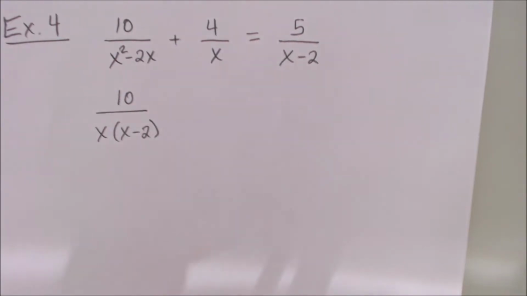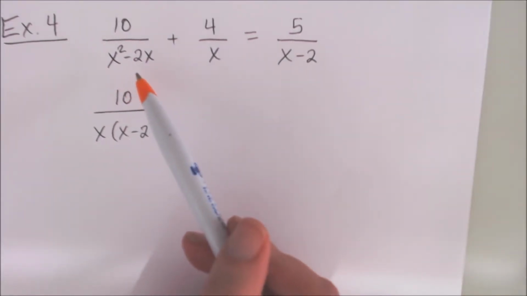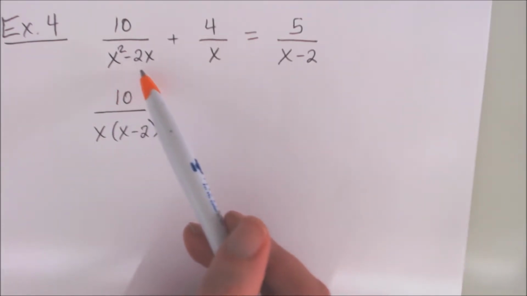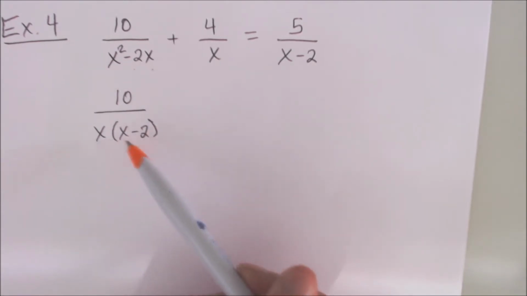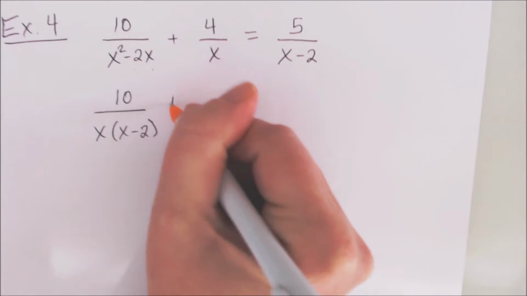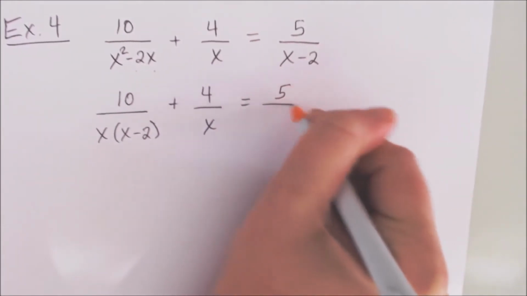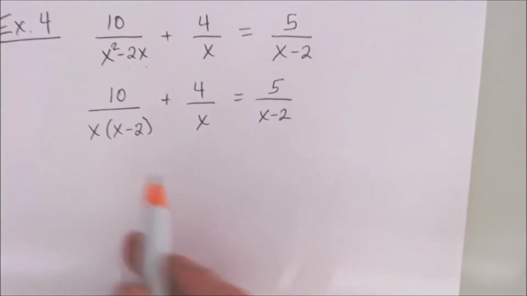So before we get too far into the problem, we want to look for restrictions by looking at where our denominators would equal 0. You notice that first denominator, x squared minus 2x, will factor. You always want to factor the denominators before you get too far into the problem. So x squared minus 2x factors into x times x minus 2, if you take x out as a GCF. And then let me rewrite the rest of the problem. And then what we want to think about is what numbers for x would make those denominators equal to 0.